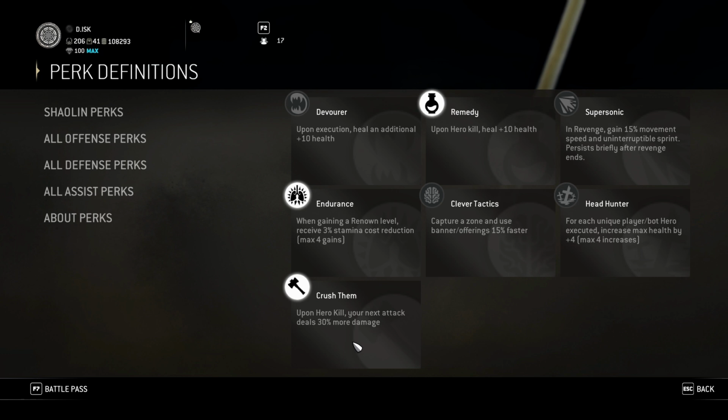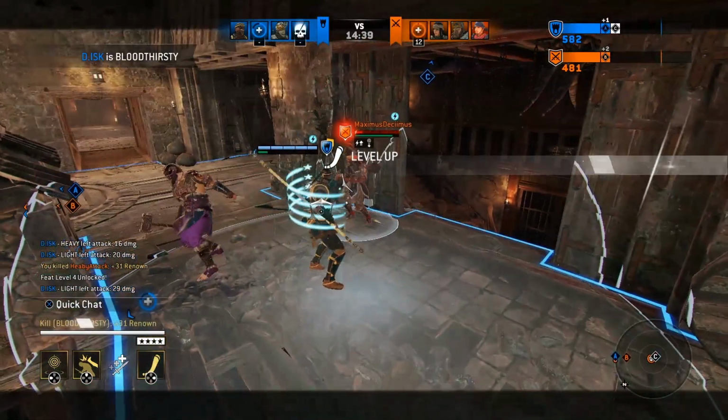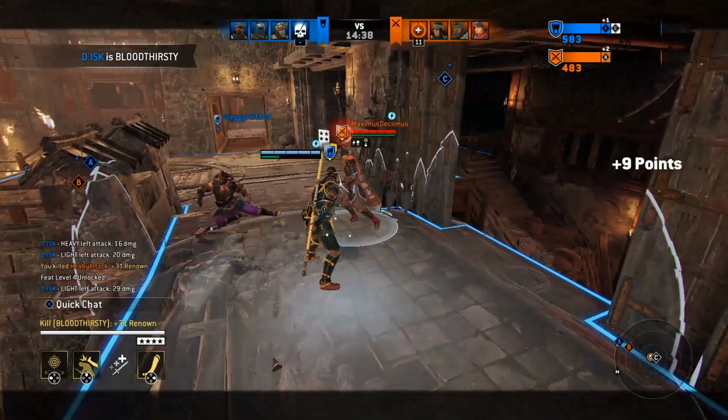If we go back to the light key stance, you can see here both of them with one light, but I killed Yorm first. And now you can see that Tiandi got 29 damage and Yorm only 20 damage.